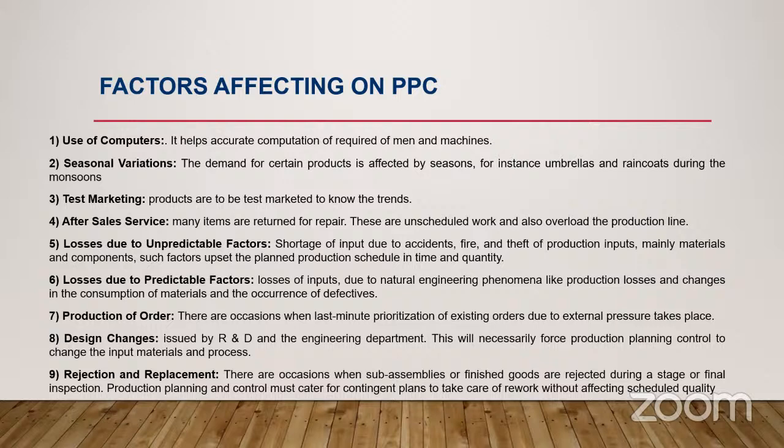The hotels are in demand at a higher rate, and therefore they charge more compared to the winter season. In winter, there is heavy snowfall expected and no one moves to that point, so a problem arises. So with seasonal variation, the demand for certain products is affected by the seasons. For instance, umbrellas and raincoats during the monsoons. The same applies to hotel industries and service sectors, which also have to plan how to meet the increased demand during the peak time period.